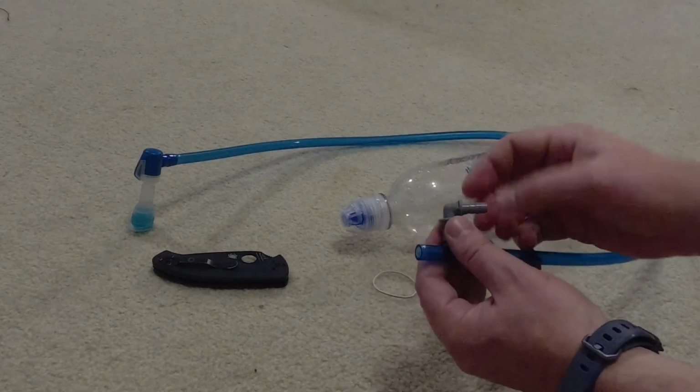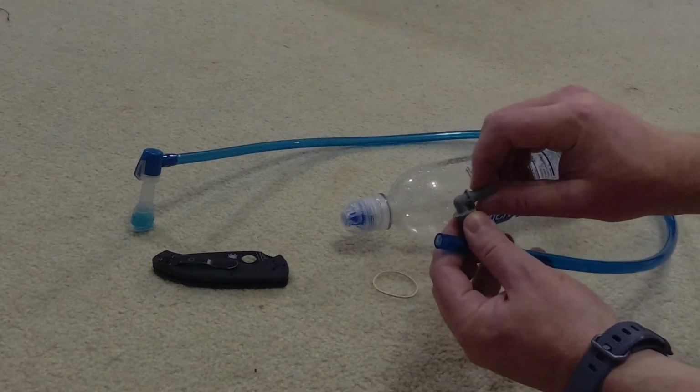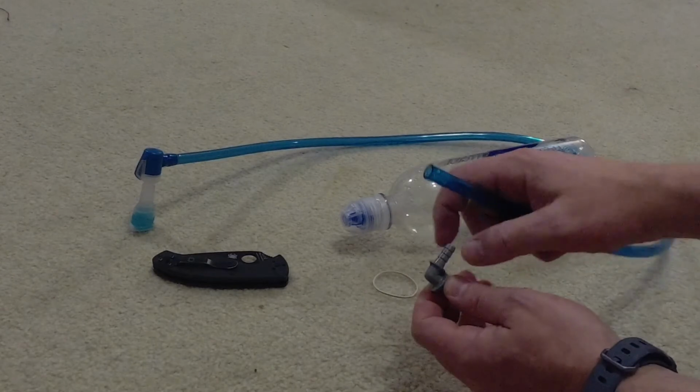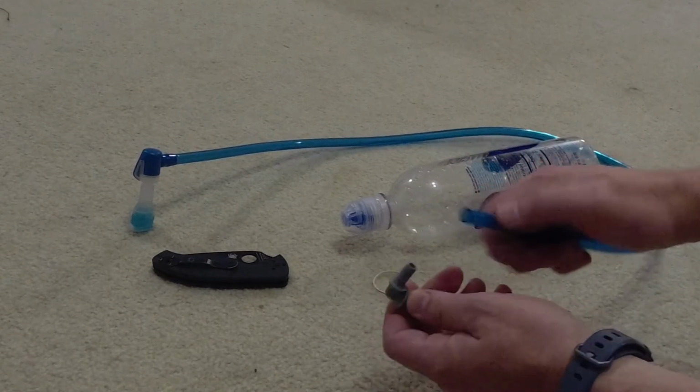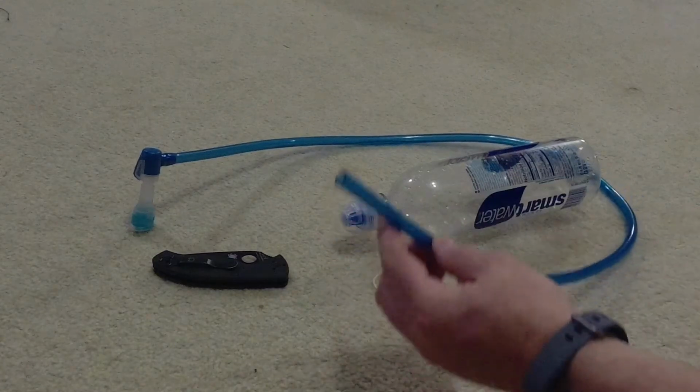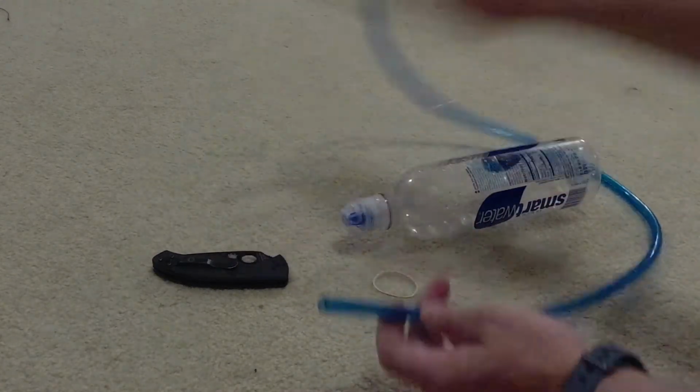It makes it easier. Anyways, these are barbed, so you have to let the tubing expand around them to slip it off. You don't just yank it out. You can damage the end of the hose. All right, so once you have that done, you throw that away because you no longer need it. So now you have the hose.